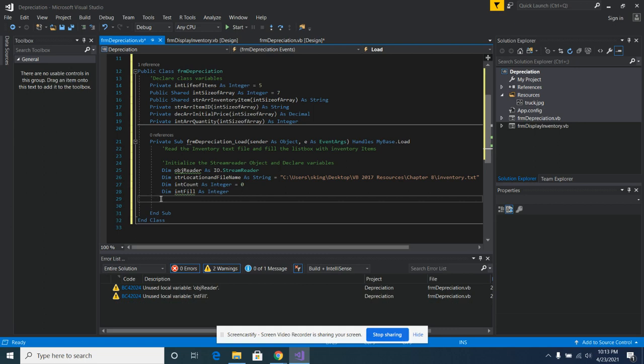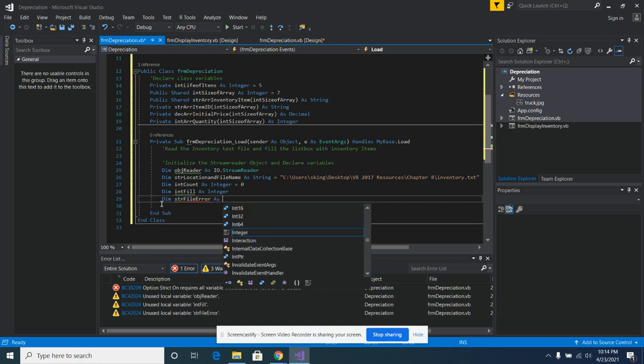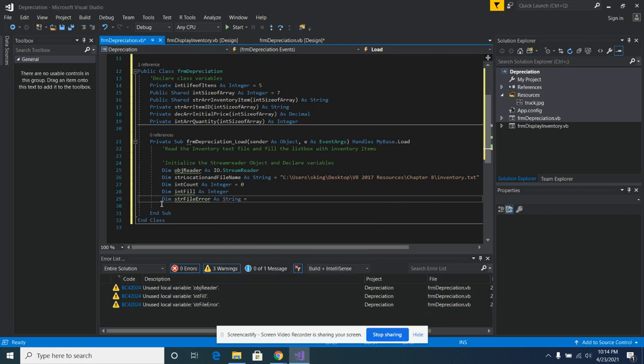These are just variables we're going to use for our loops, and then dim string file error. This is just going to be an error message we display if there's any problems with opening that file. The error message is the file is unavailable.